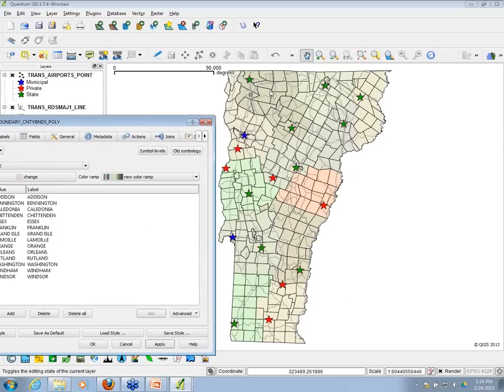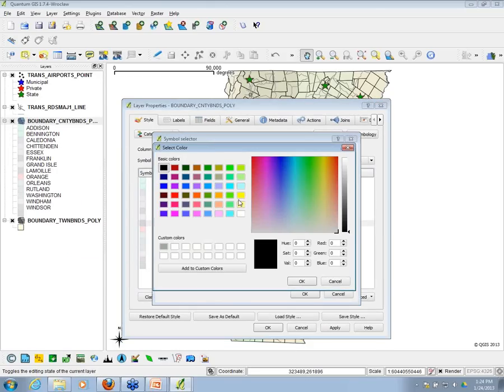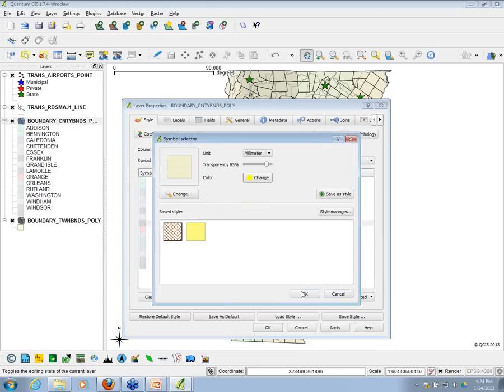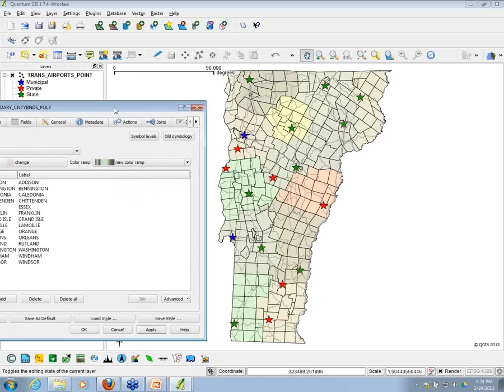So you can see that helps a little bit with distinguishing things. We need to do Lamoille County. Let me do that yellow. All right. What other one do we need to do?